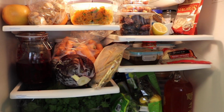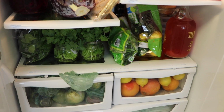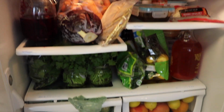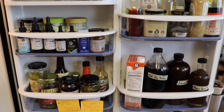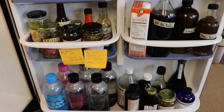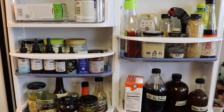Alrighty folks, here we are in my fridge. So our fridge is actually on the top part of this unit. The freezer is one of those cool drawers on the bottom. So this is what the top part of our fridge freezer looks like. I'll do a quick peek at the door. Yes, I even have some nice notes from my husband in there. Oh, that's love, leaving post-it notes about which bottle of water to take. I shall explain in a bit.